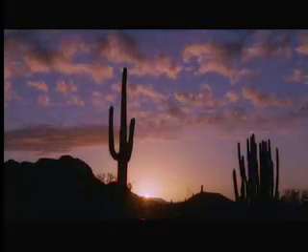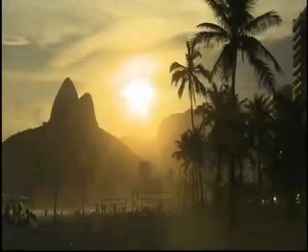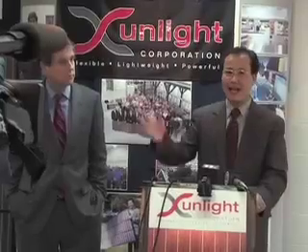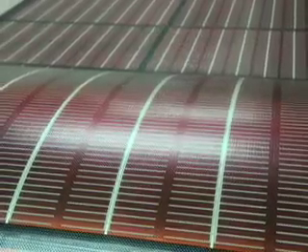The future is indeed bright for global solar energy, and Sunlight Corporation is ideally situated to provide the innovative photovoltaic products that will win in the marketplace. We like to grow this company into one of the largest solar module manufacturing companies in the world, and we'd like to see our lightweight and flexible modules cover roofs in the U.S. and around the world.